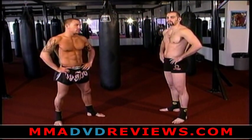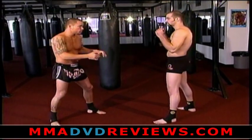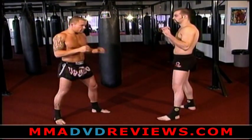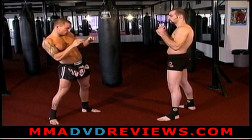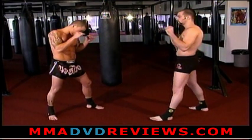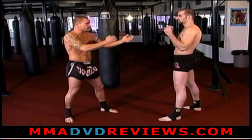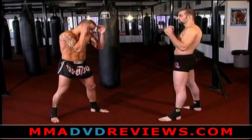Now, moving along with the push kick, we showed the push kick on the pads from a defensive position. Defensive means you're standing in your stance and your opponent is moving forward. I'm using his momentum as well as the push of my hips to keep him away from me, so that he stays off of me and I can set up or catch my breath.